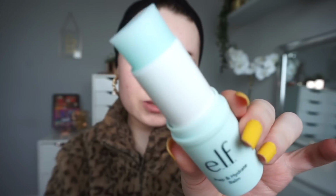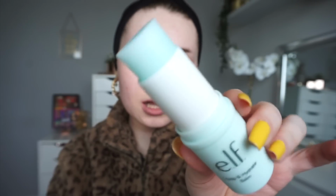So, oh, this is brand new. Oh, would you look at that? So I'm going to roll up a bit so you can see it, but as you can see it's just a clear water-based balm. It's even quite nice and cooling and it's just so hydrating.